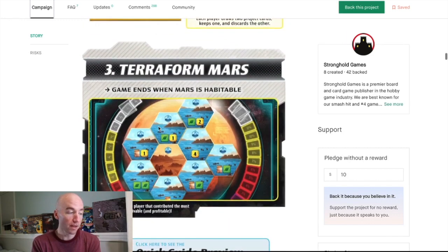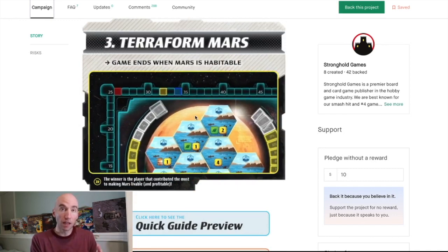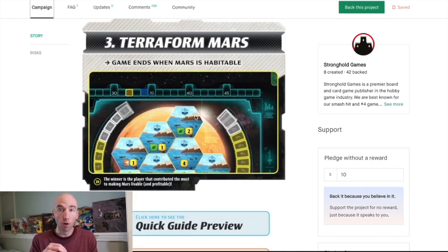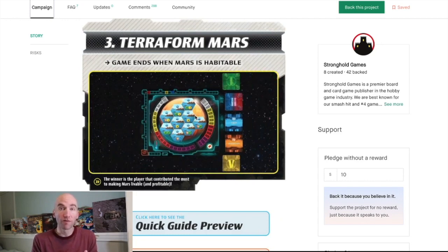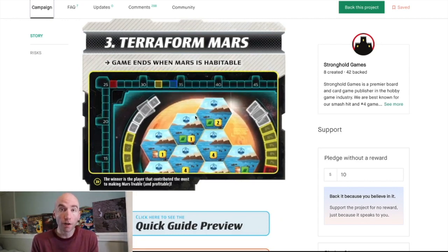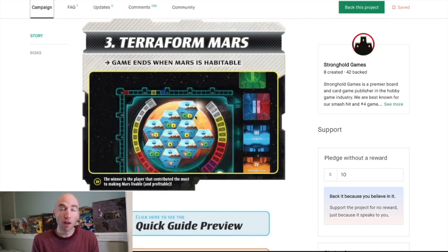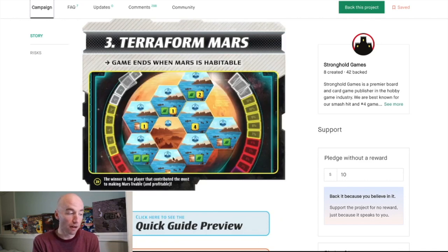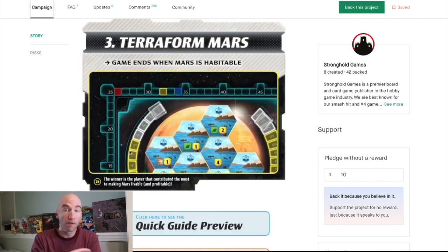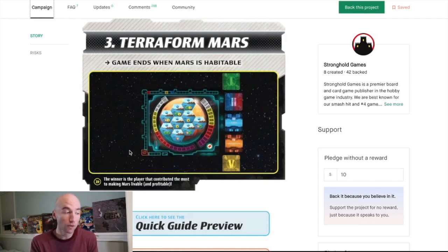And so the way they've done that is you can see that there is just one central board. Again, just like the base game, but the difference here is you are just laying out ocean tiles to begin with. The ocean tiles are all face down. And so whenever you would be able to produce an ocean or water and terraform it in that sense, you're just flipping one over and getting whatever the bonus is. You're still having the three main attributes around the side of the board in terms of production, temperature, oxygen, that sort of thing. You're still doing that to get bonus points and to get end game conditions.